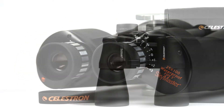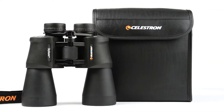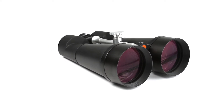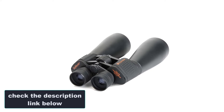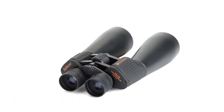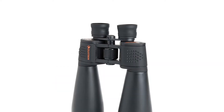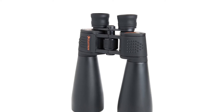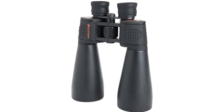The Skymaster comes with 15x magnification and has a field of view of 231 feet. Made of high-quality synthetic materials, Celestron Skymaster binoculars are incredibly tough and water-resistant. They are very comfortable to hold and come with soft rubber eye cups that allow you to use them for hours at a time. Lastly, these binoculars offer a very rich accessory package that includes a case, lens covers on both sides, and most interestingly, an adapter for mounting on a tripod.